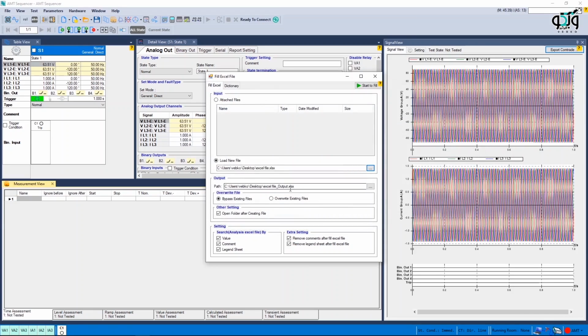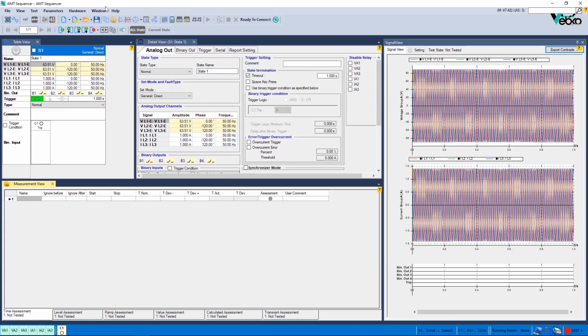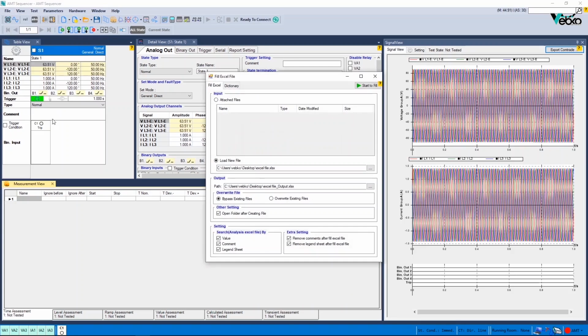In the Fill Excel file window, after selecting the input and output files, the path was specified. By closing this window, the path could not be saved, which is now fixed. In the Fill Excel file, after entering essential information and clicking Start to Fill, you could edit the options in the Setting checkbox. In this version, these options are read only after selecting Start to Fill. In the Fill Excel file, the problem for the sequencer module's synchronizer section is fixed.